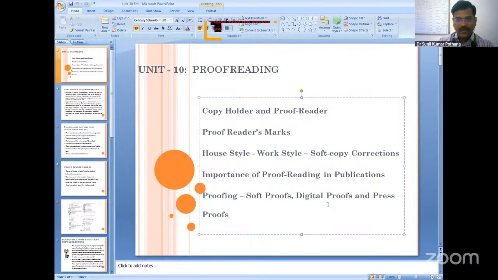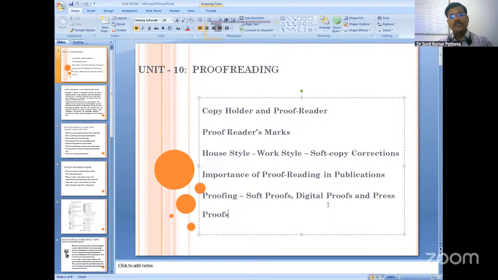He needs to mark where corrections are needed, like space, uppercase letter, lowercase letter. All this work was there.